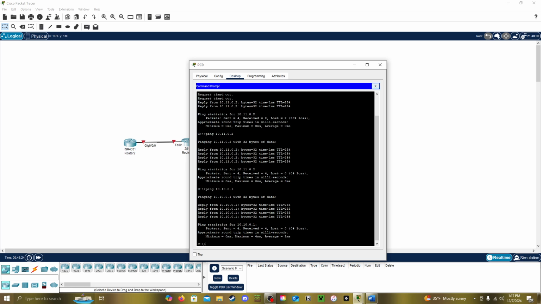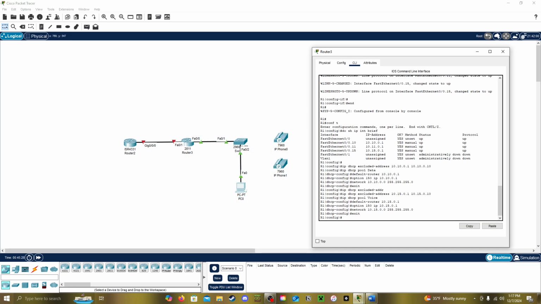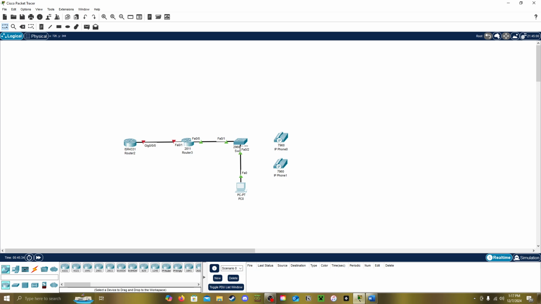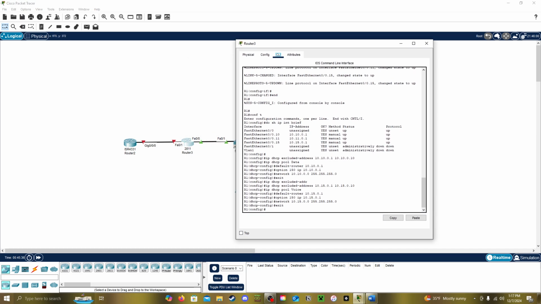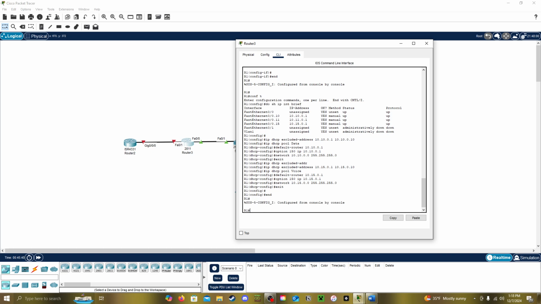And yep, there we go. So now those work. We know that the PC can talk to both of those. And now we're going to move on to the next part, which is the network time protocol. So before we do any of the stuff on the network time protocol router, we're going to set a time on the first router, the core router, so to speak.